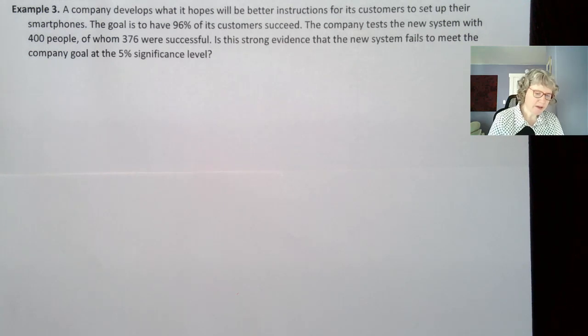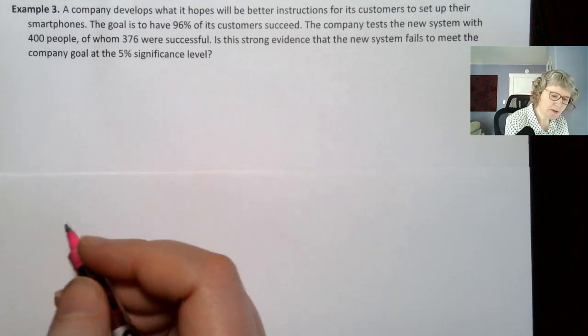I've got my steps handy right here. I'm not going to write out the A, B, C, D, E this time. I'm just going to go through the steps. We've done a couple of these already, so feel free to try this on your own. Pause the video, try it in steps and then catch up with me, or try it all on your own. Whatever, it's up to you. That's the beauty of video.